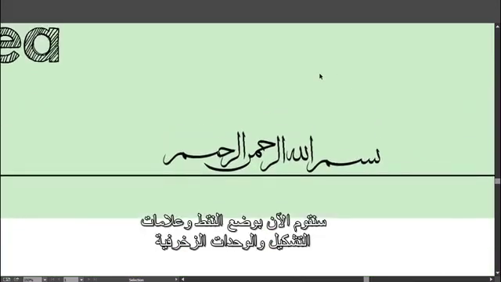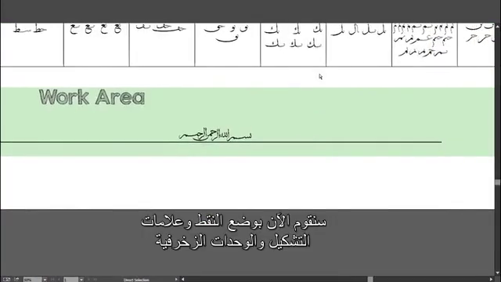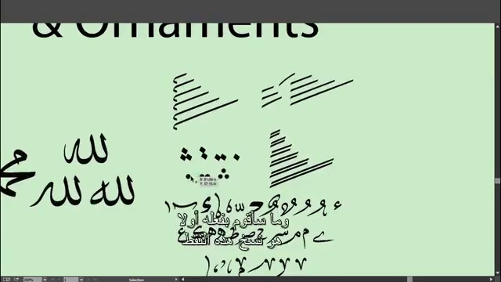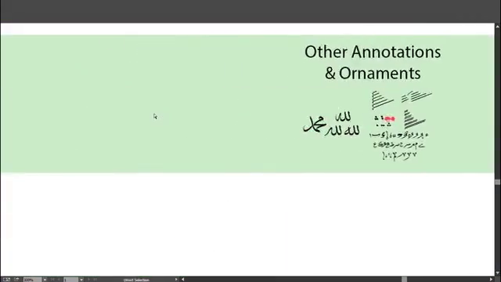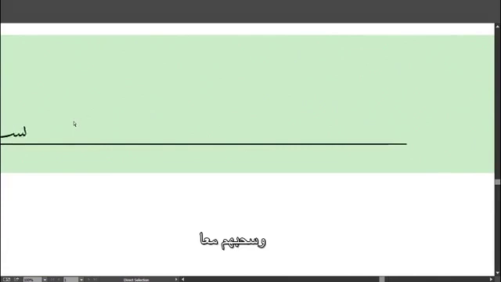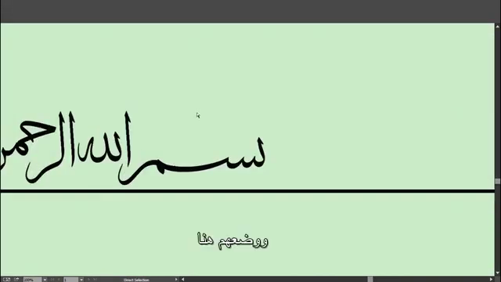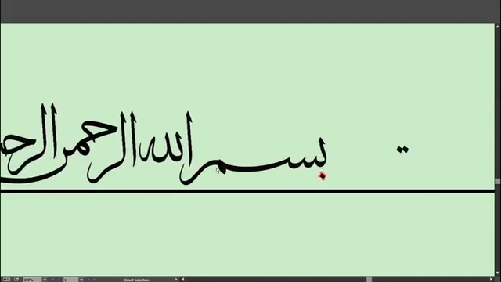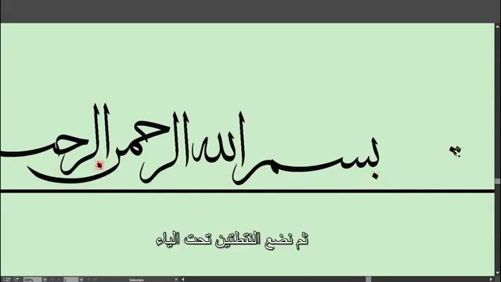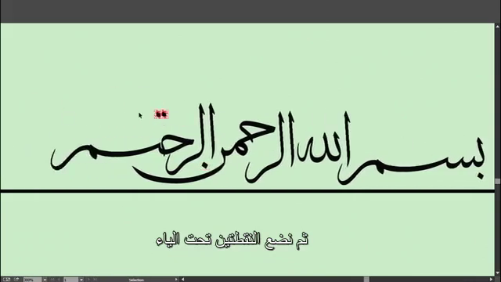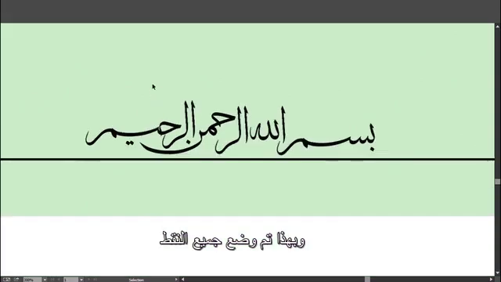Now we got to go ahead and put in the nuqtas, the vowels, the tashkil. So what we can actually do is just copy both of these together in one grab. Bring it in. Just move the two dots aside for now. Use the single nuqta for the ba and the noon, and then the double nuqta here for the ya. And there we have all the nuqtas now.